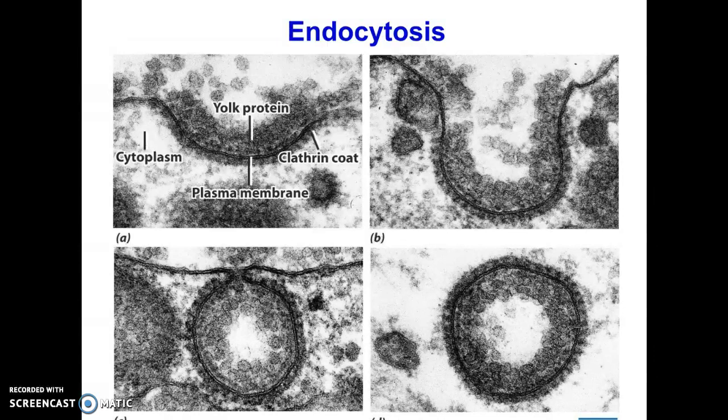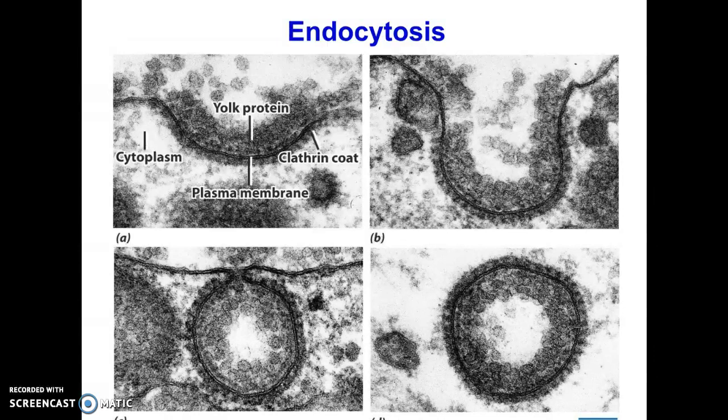So you can just think of this triskelion protein. When they come together, they form something similar to a hexagon. And if you sew a bunch of hexagons together, what do you get? A soccer ball. They're forming this soccer ball shape more and more until they have a complete clathrin coat. It starts out as what we call a clathrin-coated pit, and as more and more clathrins are recruited, it becomes kind of ball-shaped, an entire vesicle.